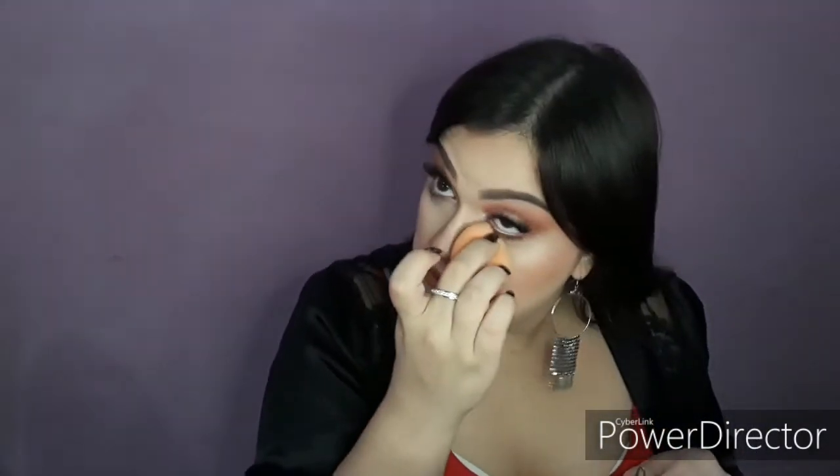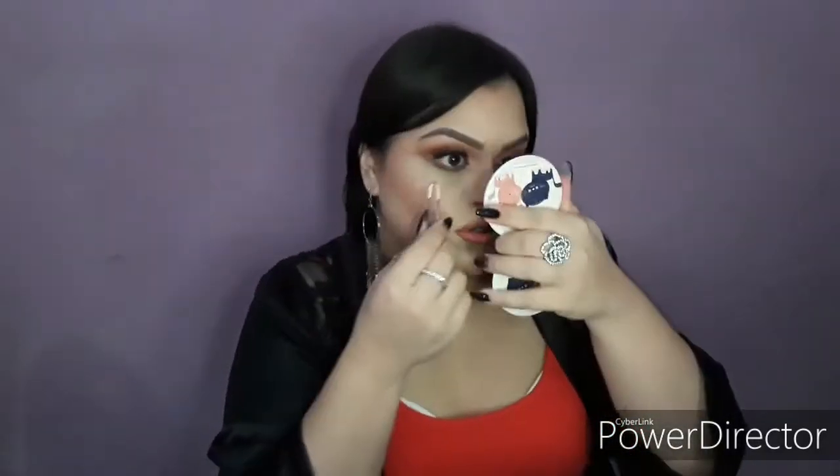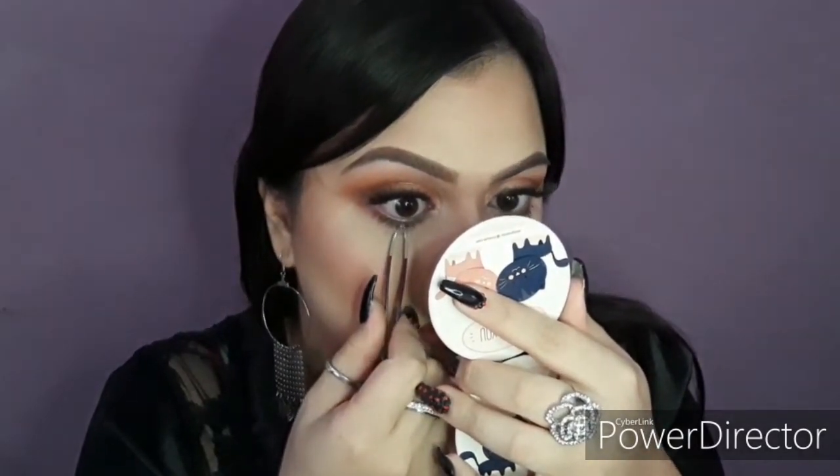If you get glue on the actual shiny area of the rhinestone, you can use a cotton bud with a cleanser or micellar water — that works really well to clean it off. Now let's see where we're going to put this. Rhinestones make a look more glam; they add something extra. I think I'm going to put this underneath my eye first, so look straight ahead in the mirror and just put it underneath the lashes. What I love about that glue is that it dries clear, so if you make a mistake it's fine.